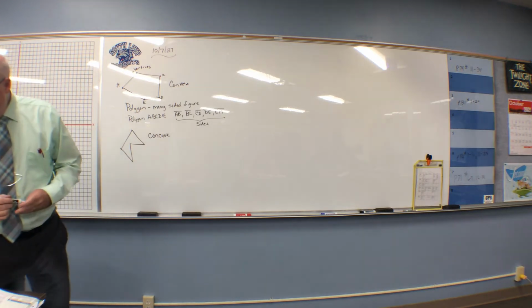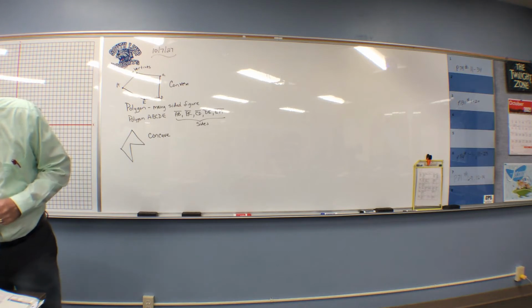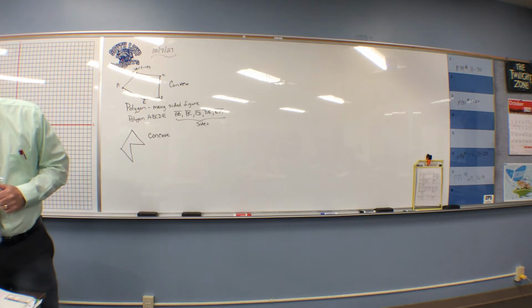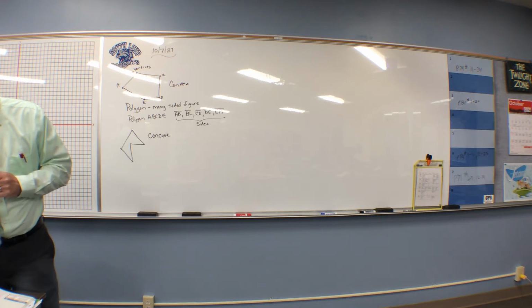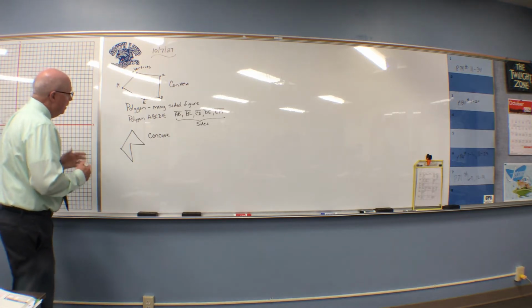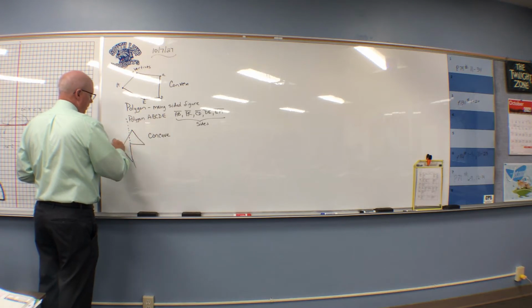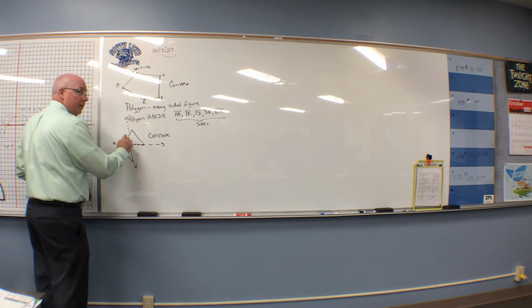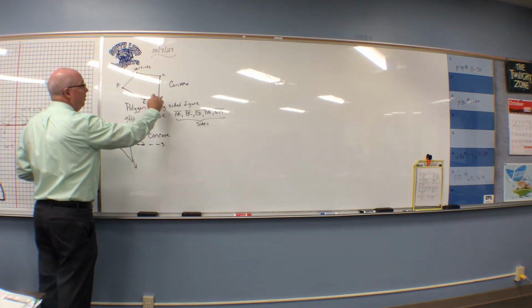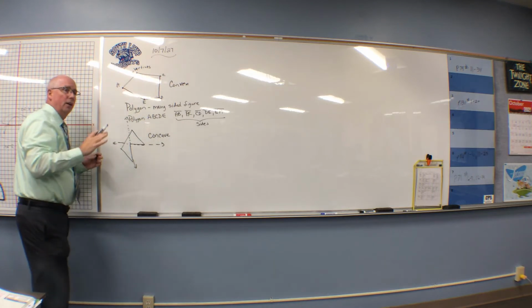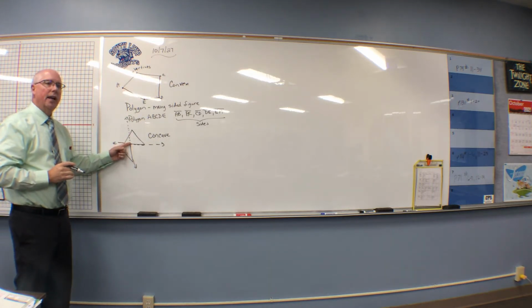Actually, the definition of concave is a little better on the next page, page 57. Right underneath A in the middle of the page, it says the polygon has 6 sides, so it's a hexagon. We'll get to that in a minute. But two of the lines containing the sides of the polygon will pass through the interior of the hexagon, so it is concave. If you take a line like this and extend these two lines, you'll see that they go through the inside, where that would never happen here. If you did all the lines of this, they would stay on the outside. That's how we can tell whether it's concave or convex.